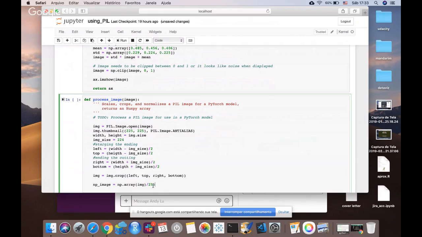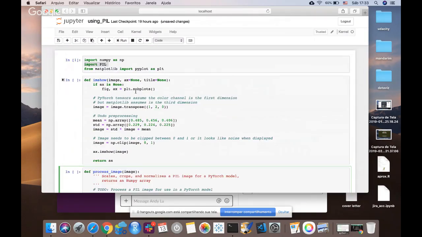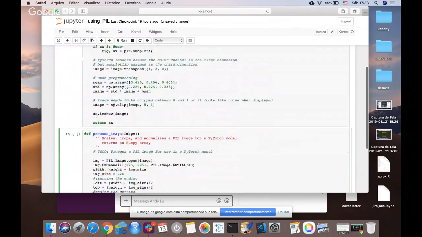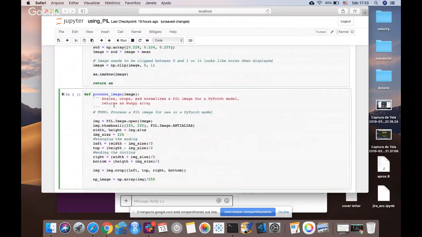Because PyTorch and this function both take an image with values from 0 to 1. And the way PIL represents the image, the colors go from 0 to 255. So we're scaling it back to numbers between 0 and 1.